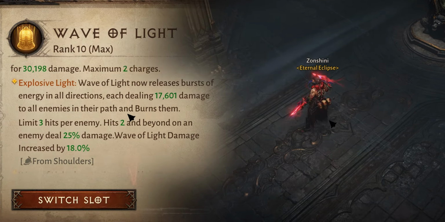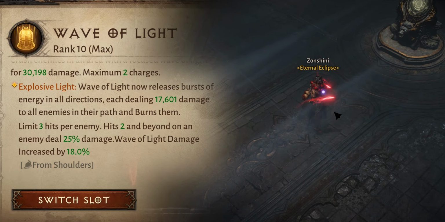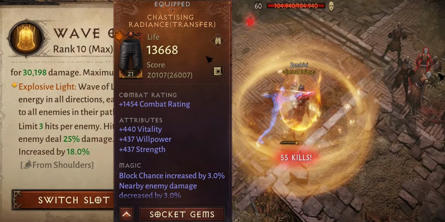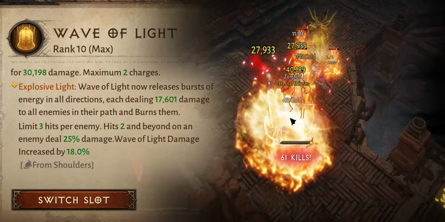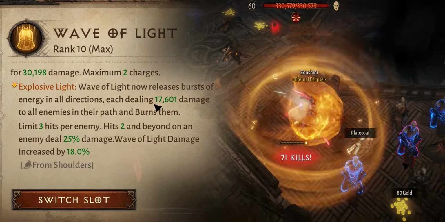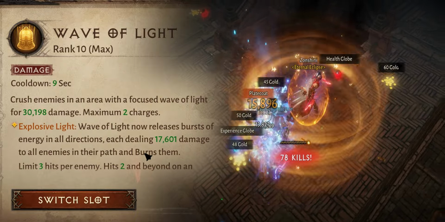And with Wave of Light, we are using the last two pieces, aka shoulders being Shimmerlin and pants being Chastising Radiance. Now, what do these essences do to Wave of Light? Well, first off, Shimmerlin will make your Wave of Light just explode around you, dealing damage to everybody around you and burning them down.